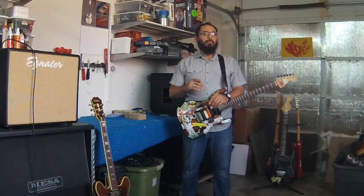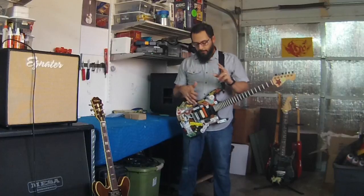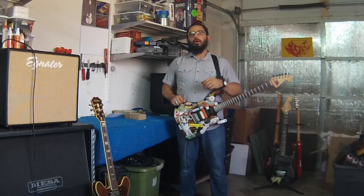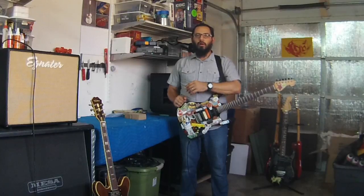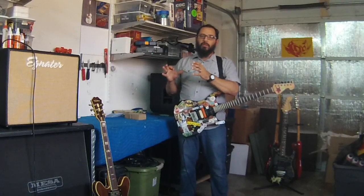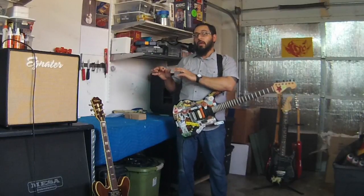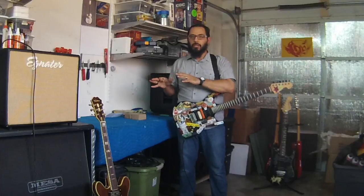And something really unique about these pickups is that they are made with Alnico 3 for the single coils and Alnico 4 for the bridge pickup. Doing all your research, you've probably seen Alnico 2 and Alnico 5. And I think Seymour Duncan makes one called the Alternative 8, which is made of Alnico 8. Really all it is, is a rating that measures the type of magnet you have in there. We could go on and on. People take classes about how to determine what type of magnet to put into a pickup. So there's a lot of magic there, right?